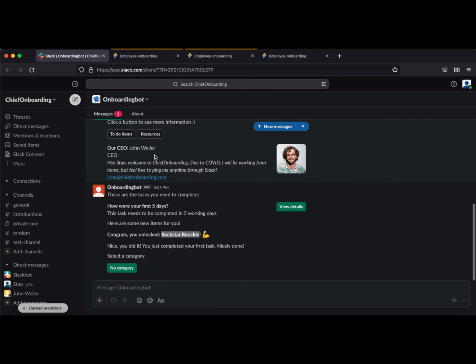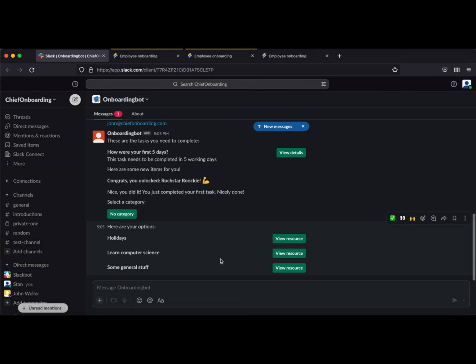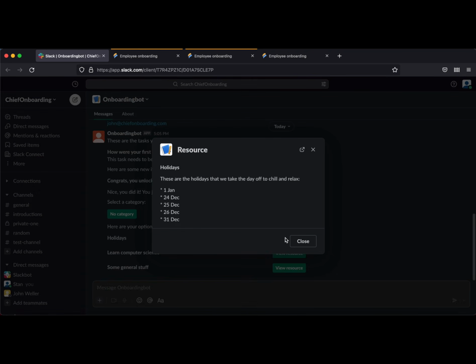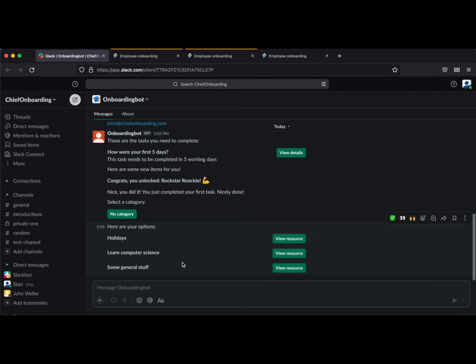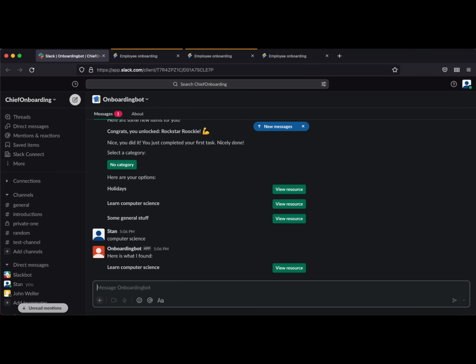And we also have the resources, which you can view like this. We can also click through them if we have multiple items like that. Yeah, that's basically how the resources work. You can also search for them. If you type in computer science, then it will show the one that's already in the system. This will search through the text and also through the headlines of every chapter.